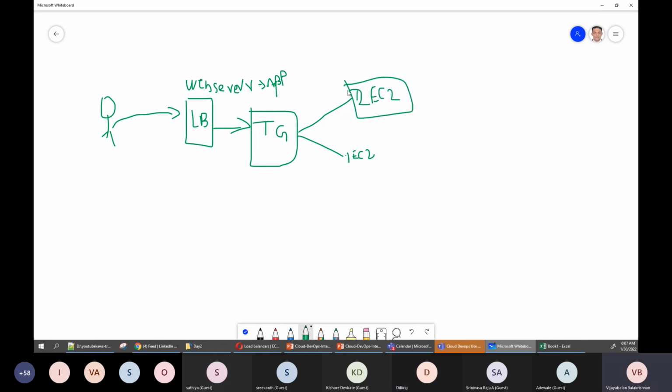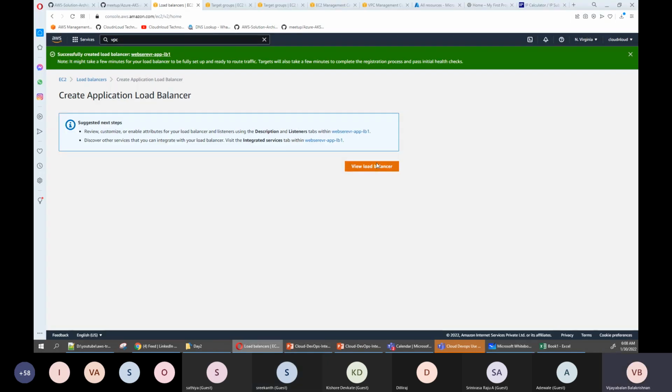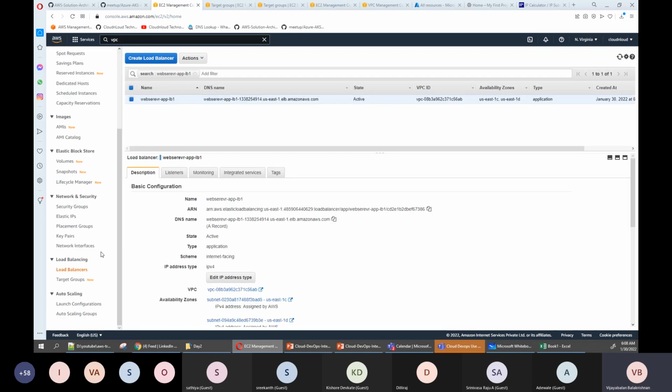Yes. Okay. Now, where is the sticky session option to check whether it is enabled or not, because I need that feature. Where will you go and check the sticky session option? Anyone? We will enable it at load balancer level. No. That is why I am asking where you will go and check.